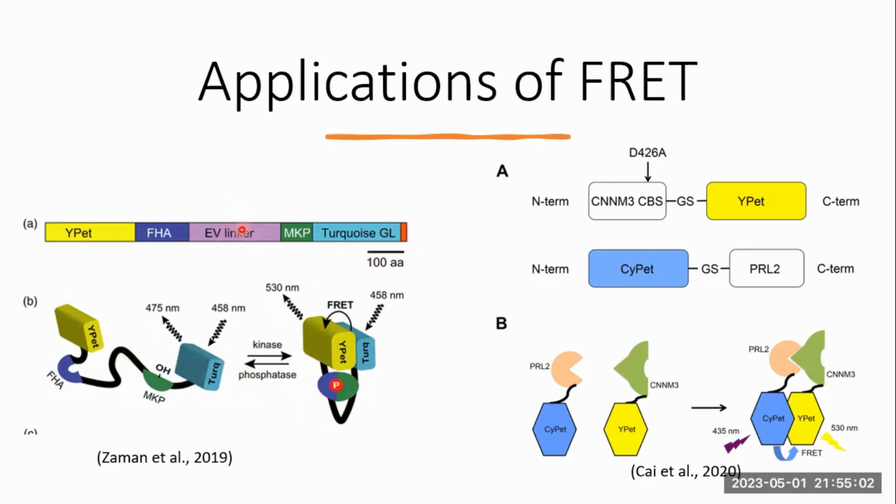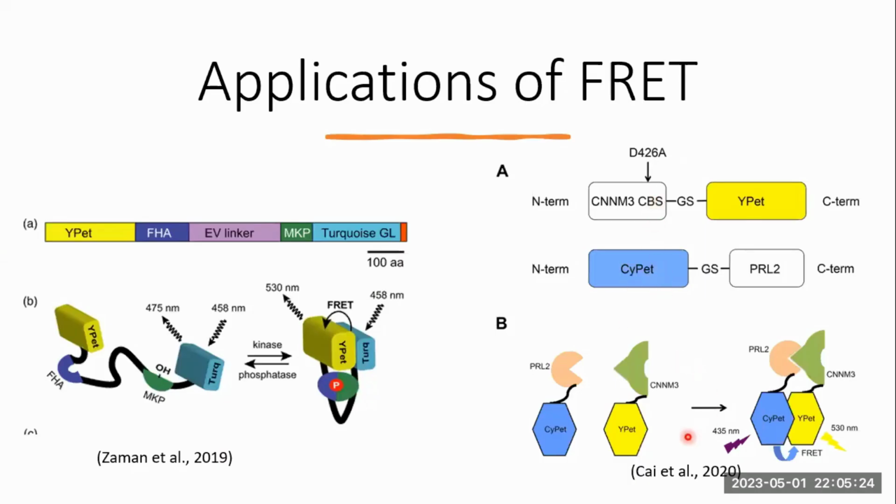The EV linker, for anyone wondering, is simply just to make the distance between the kinase and the binding domain shorter to allow for FRET to take hold. Very simply, the removal of the phosphate group from the sensor will cause the sensor to return to the state where the emissions are low, and the sensor therefore provides a readout of the balance between the competing activities of the kinase and the phosphatase. This allows us to recognize the pattern of the pathway.